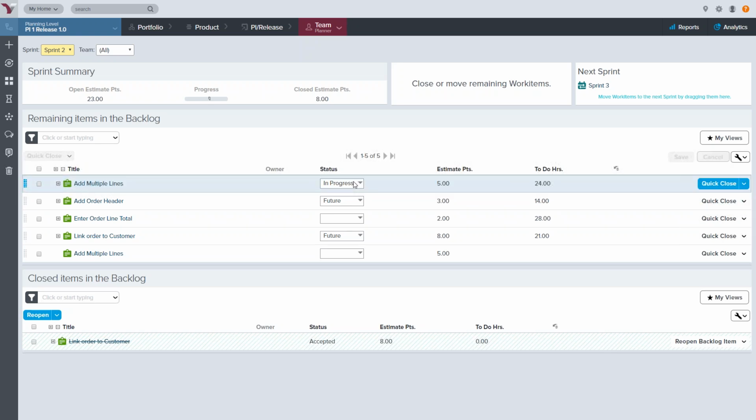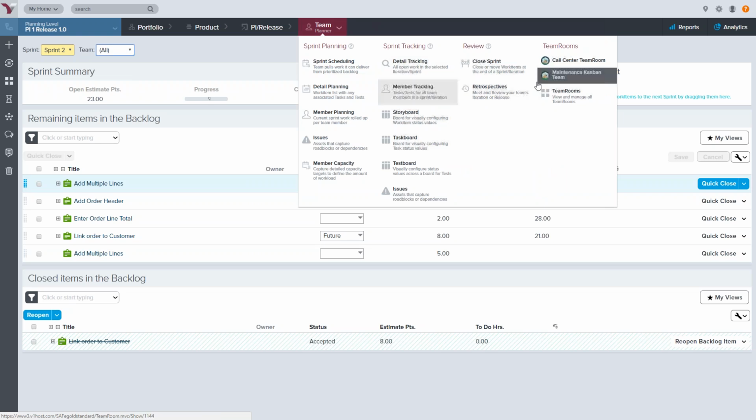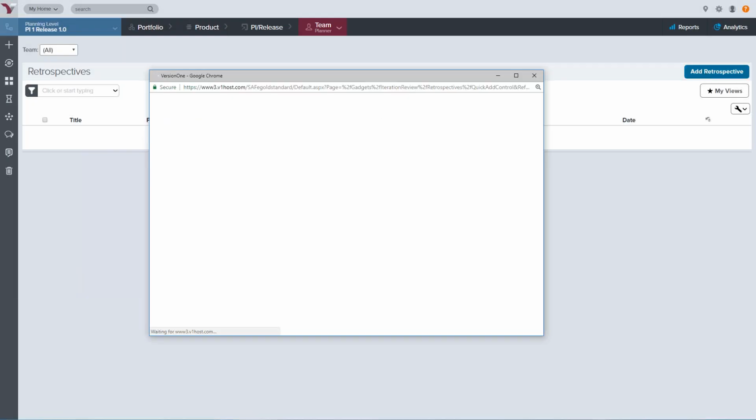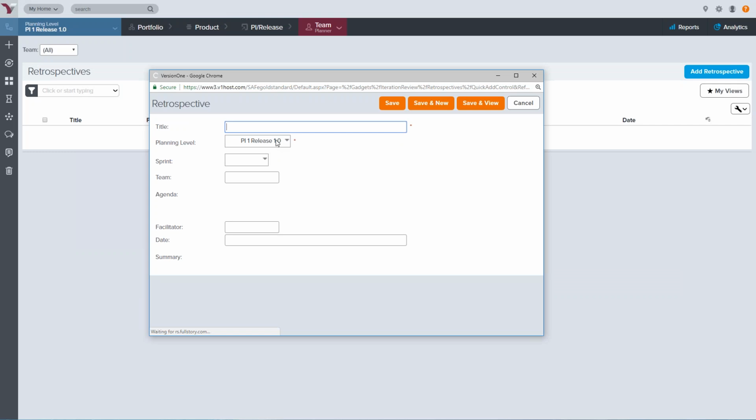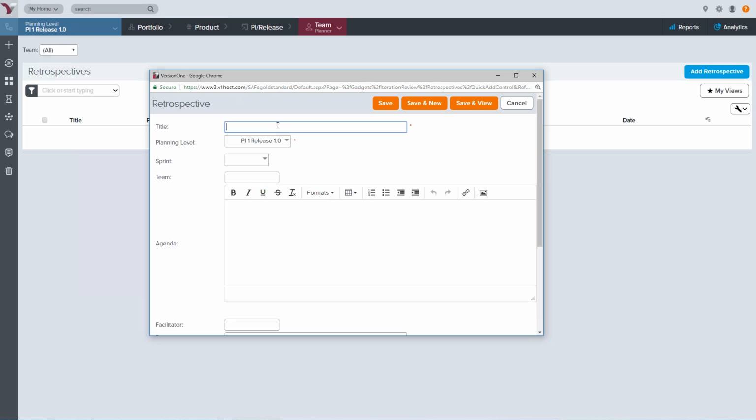I can also update statuses and do other details right in here. So this is the first thing I need to do before I finish up my sprint planning, before my sprint review, is make sure that we go through. We can do it by team or we can do it for the entire sprint. Once we're done with our sprint review, that's when we're going to go in and do our retrospective, and we can track that retrospective in here as well. So if I want to add a new retrospective, I'll put the details in here. Typically, I'll just put sprint 1 retro, and we can put our agenda.